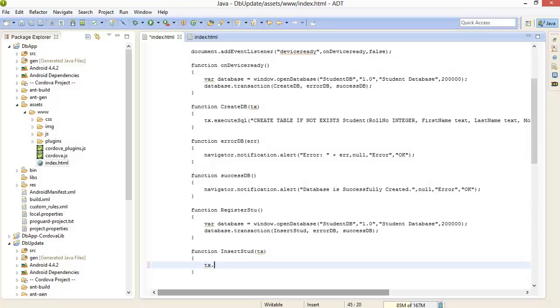Just use tx.executeSql, write your query: insert into student values.